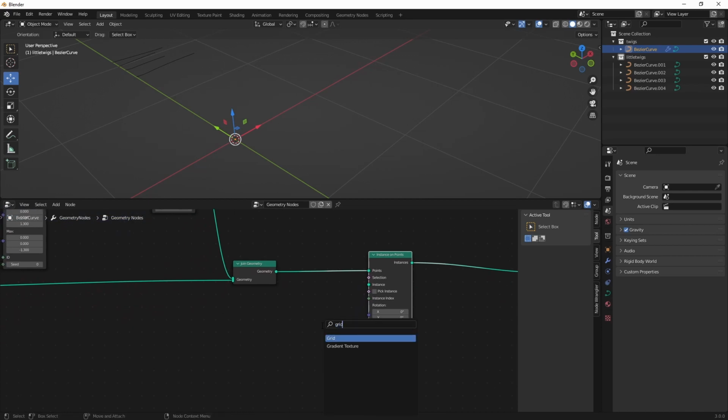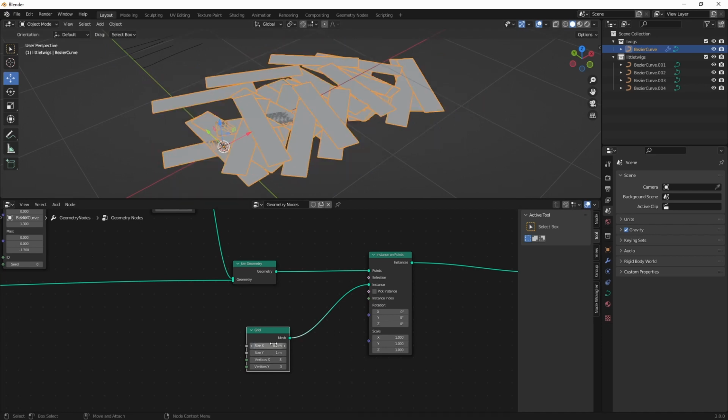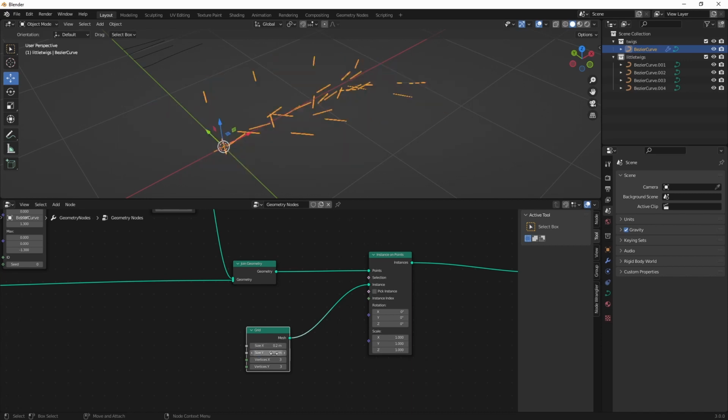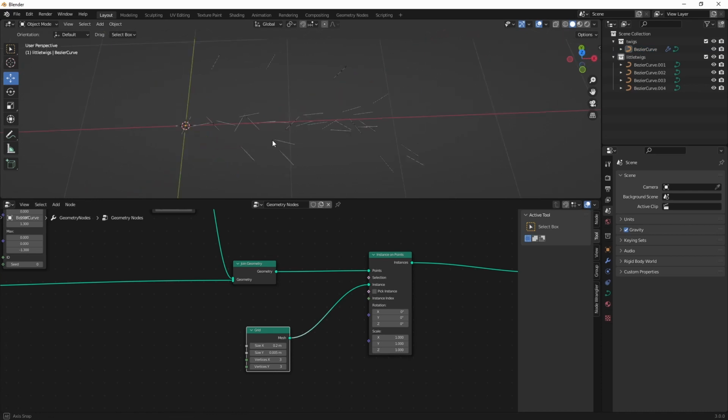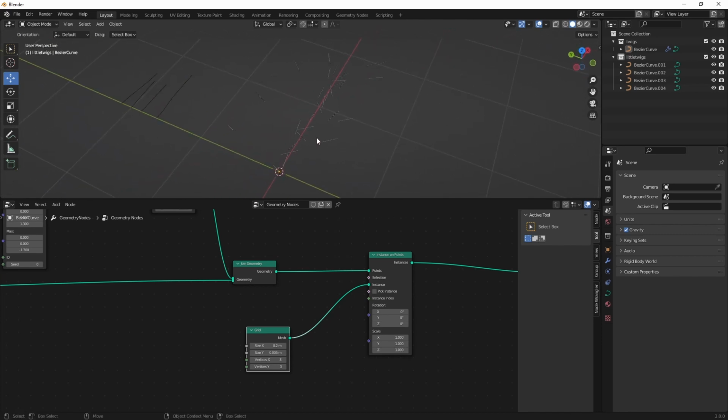And scatter. We're gonna scatter a grid on top of it. It's gonna be 2 meters by 0.005 meters. So we have a bit of strands like this. Sort of needles, I mean.